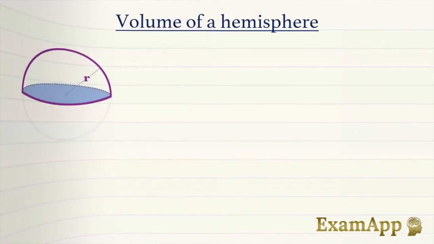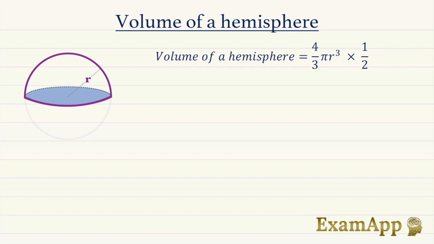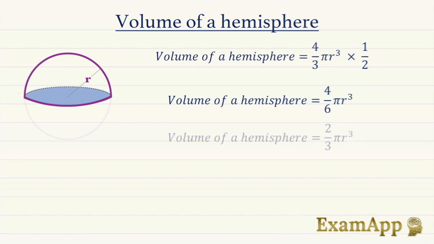A hemisphere is simply half of a sphere. Imagine half of an orange. In order to calculate the volume of a hemisphere, you can use the same equation, which is 4/3 pi r cubed, but you can times through by a half. By timesing 4/3 and a half, we would see that the volume of a hemisphere is 4/6 pi r cubed. This would lead us to 2/3 pi r cubed, and you would use this formula in much the same way that we used the previous formula.